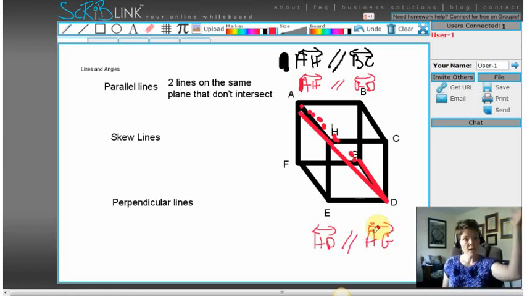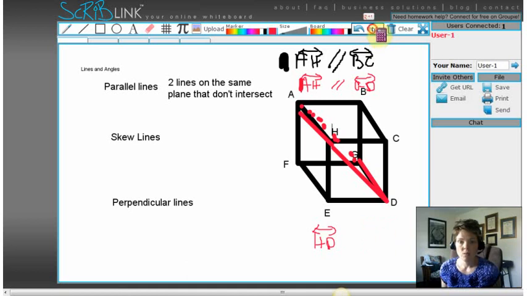You've got a plane going through the other way, so you have line BC that's parallel to what? Yep, FE. And let's see, FG back there. FG would be parallel to what diagonally? HC, and then AB diagonally parallel to ED. Okay, so hopefully you see all those. If not, go back and watch this, ask me questions.